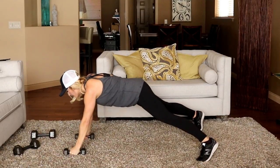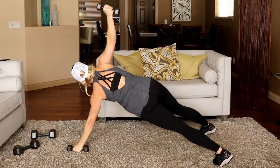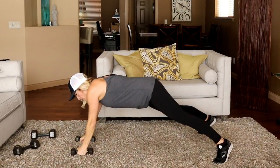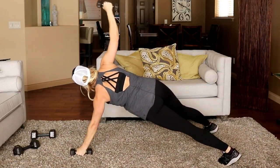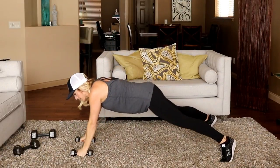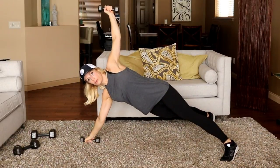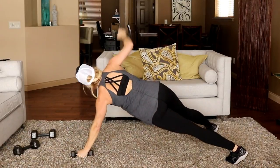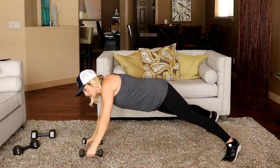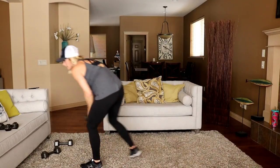This is not a fast action. This is where you're focusing on control. And speed is slow. 20 seconds left. And three, two, and time. All right, so it goes down, good job.